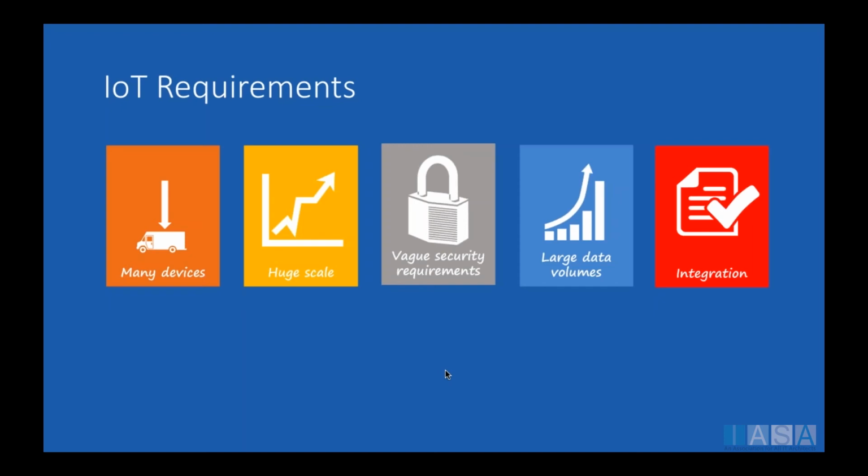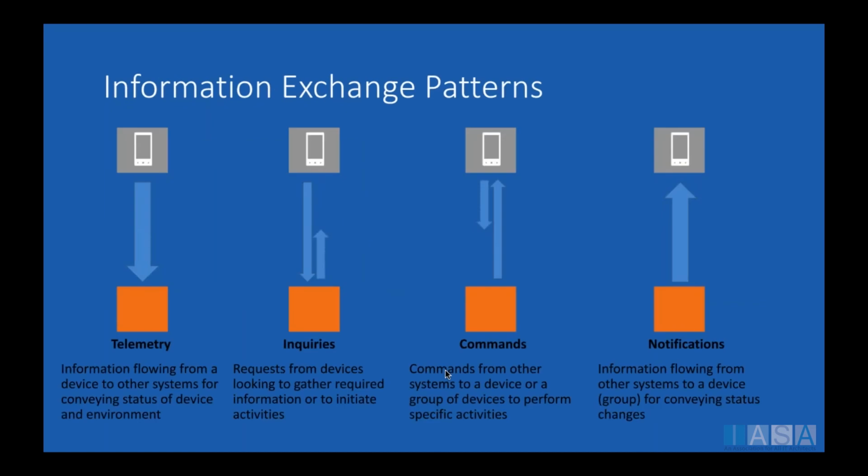And as we start to try and meet these requirements, these are the four kind of information exchange patterns within IoT that get all the attention. And this is what the developers tend to focus on. And these things are very important, but they aren't the be-all and end-all of IoT. This is basic functionality, but if you don't pay attention to all the things that are going on around this, you can very quickly end up in trouble.